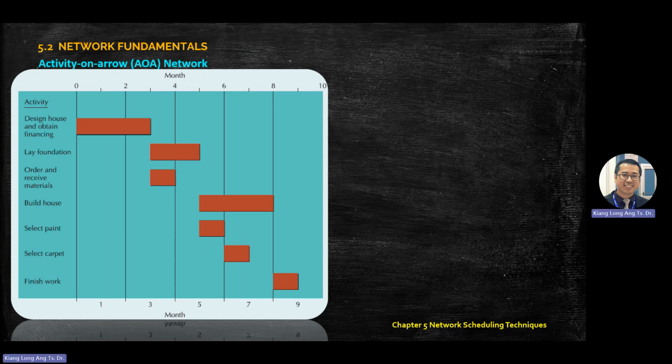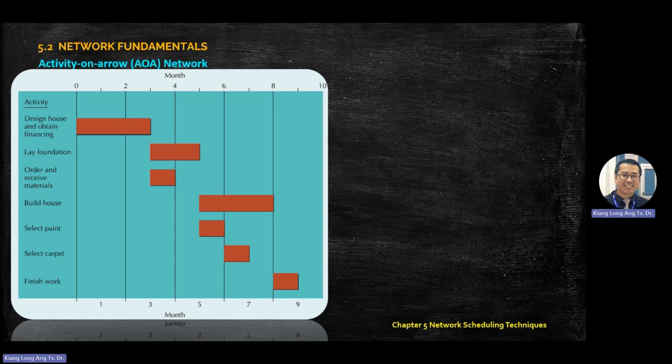Month. So for design and financing, how long it takes? 2.5. Who read 2.5? It's 3. Lay foundation, how long? This is 3 months.